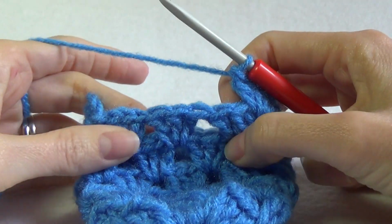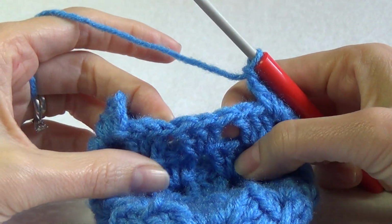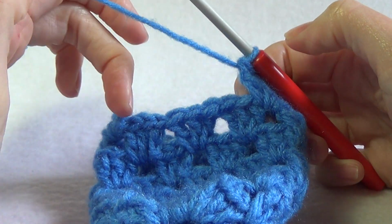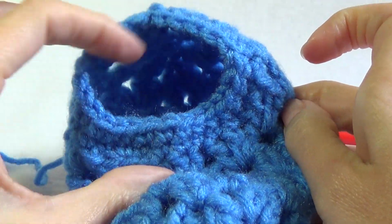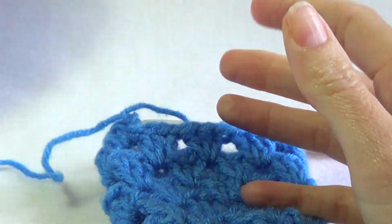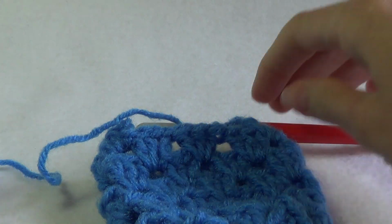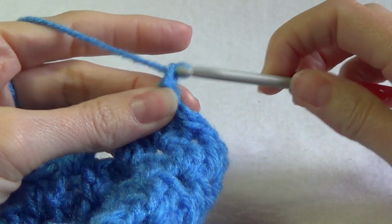So I've just gone around and I've left the last 2 holes, last 2 spaces empty, because this is where the foot opening is going to be, like around the ankle. So we don't need to crochet right around, otherwise how are we going to get our foot in? So what we need to do now is chain 3.